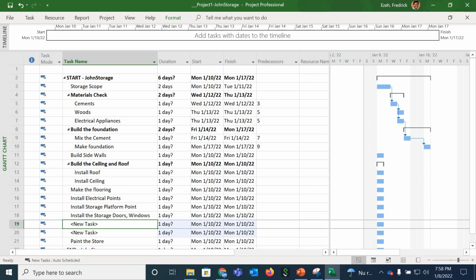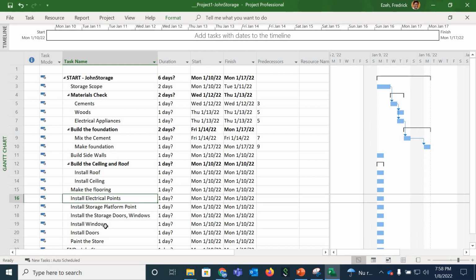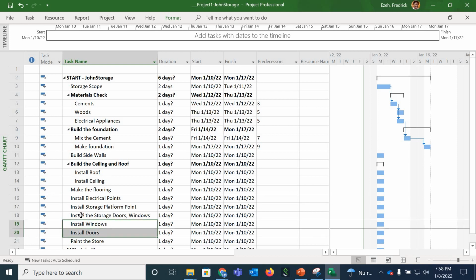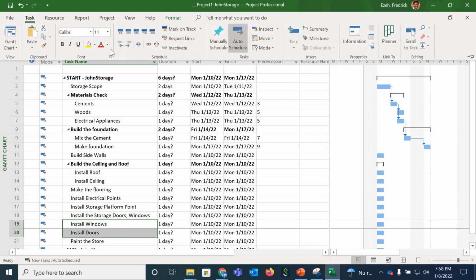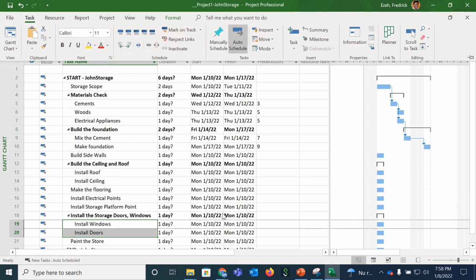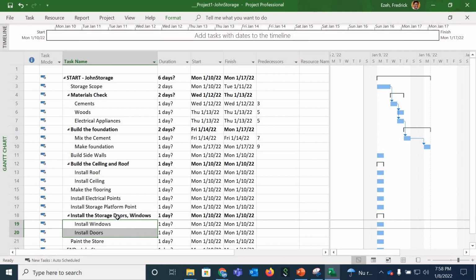So here we say install windows and then install doors. And we also make both of them subtasks of the install windows and doors. So by going to tasks and doing that, you see that the install windows and doors contains two items.